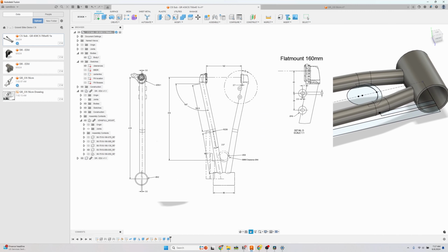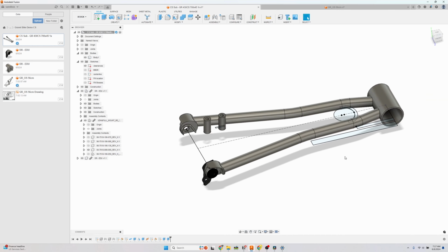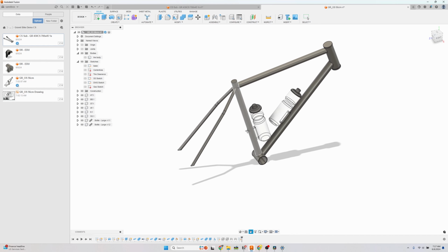If you have a well-engineered chainstay subassembly, you can reuse it on different designs, and also it makes the bike come together really easily. Now I'm going to show you how to draw this in the tutorial, but also let me show you how I use it. So here's an example of a bike that is a gravel bike, and it's missing the chainstay subassembly.